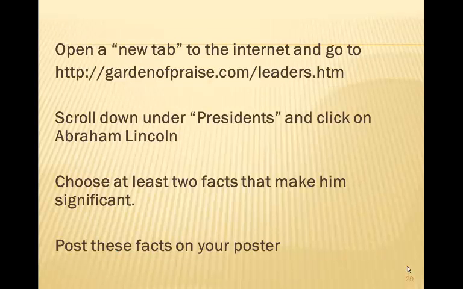Once you've chosen your characters, open a new tab to the internet and go to gardenofpraise.com/leaders/HTM. Scroll down under the presidents and click on Abraham Lincoln. You'll have a plethora of information given to you about Abe Lincoln. Choose at least 2 facts about him that make him significant.